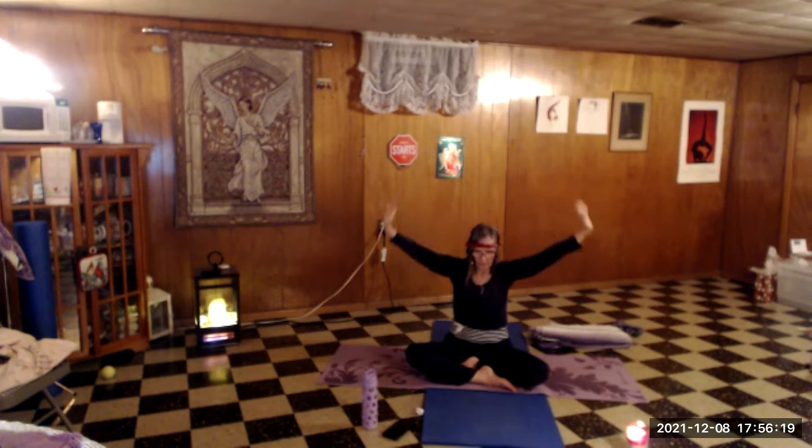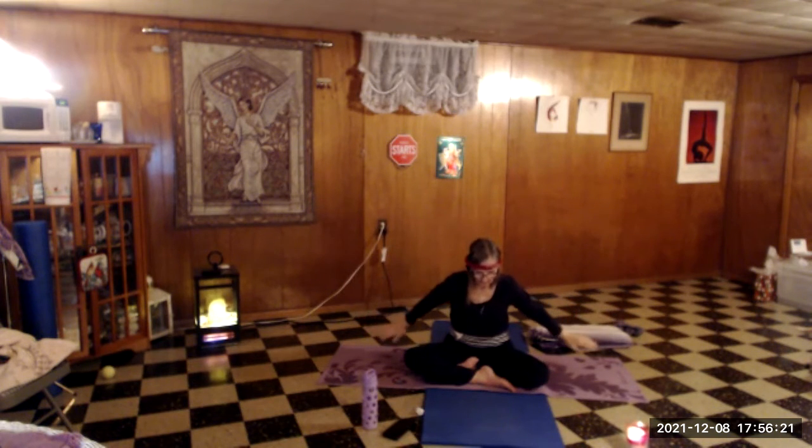And lower your arms down. Bring them behind you, interlace your fingers behind your back and stretch your arms away. Open the shoulders, the chest. Lift in the front of your body. You can take your head back if you wish and contract in your neck and shoulders to squeeze out tightness.